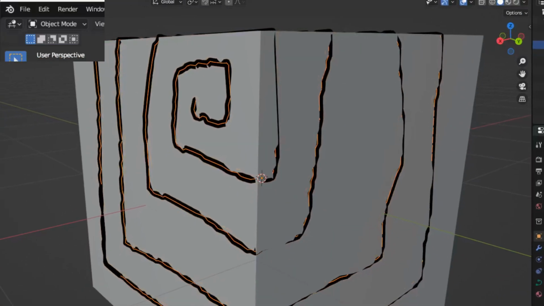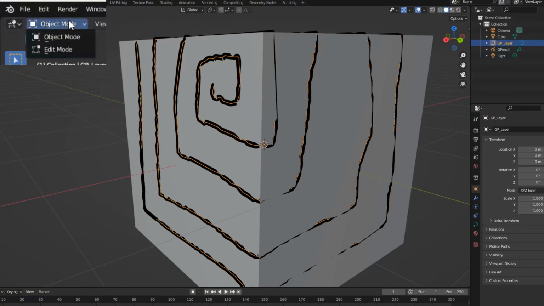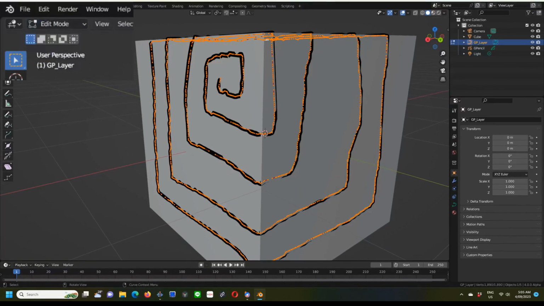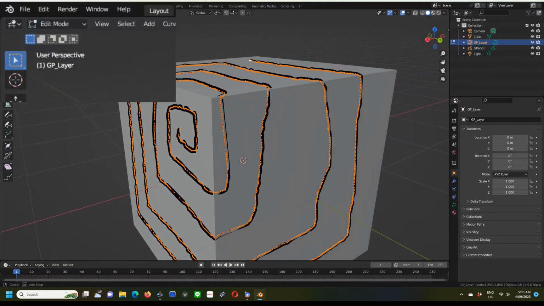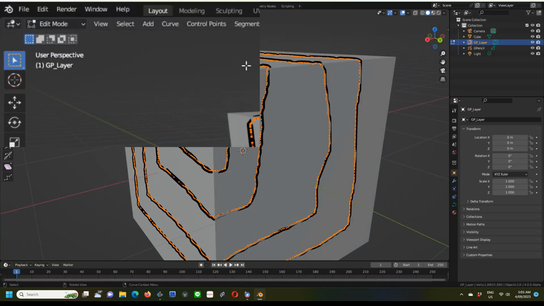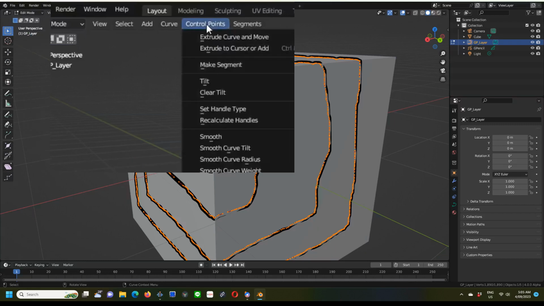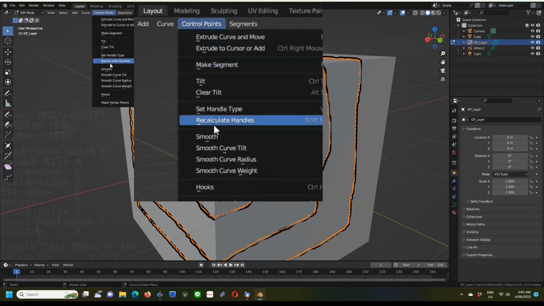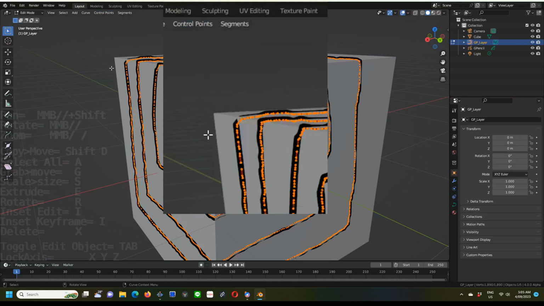So we're going to now do things with the curve. We're in edit mode. Now we're in the edit of the curve, and you can see the curve up in the other menu.